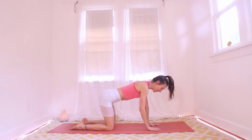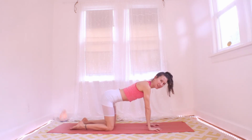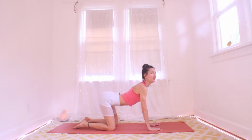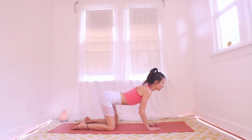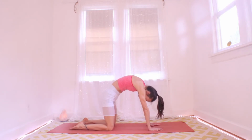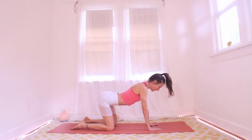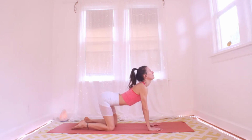So find a nice flat back here, and let's get some cat-cows going. So gripping the mat, pull your heart forward on the inhale. Think of lifting your belly at the same time. Then push the floor away, exhale. Maybe let your head hang there. And let's take a few rounds just like this.